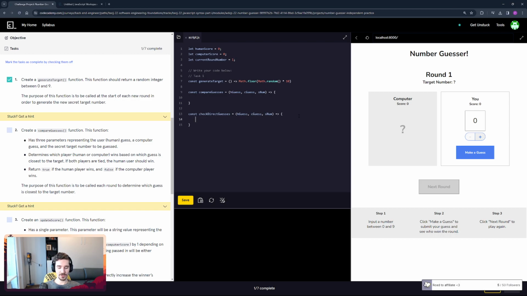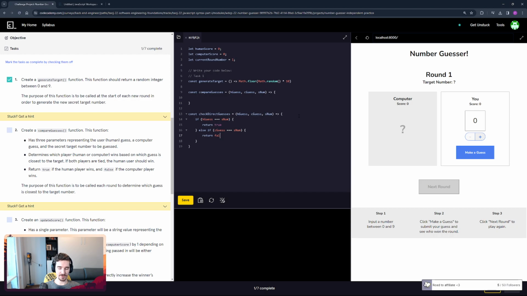So, okay, so now we check if the human guess is equal to the secret number, then we simply can return true, and then else if the computer guess is equal to the secret number, we can return false.